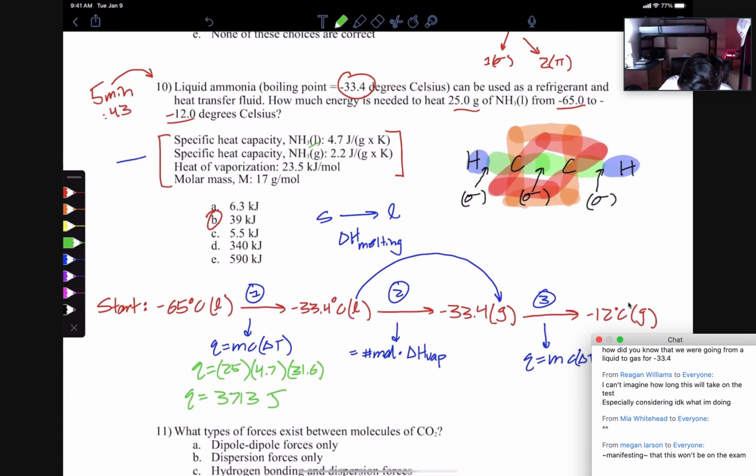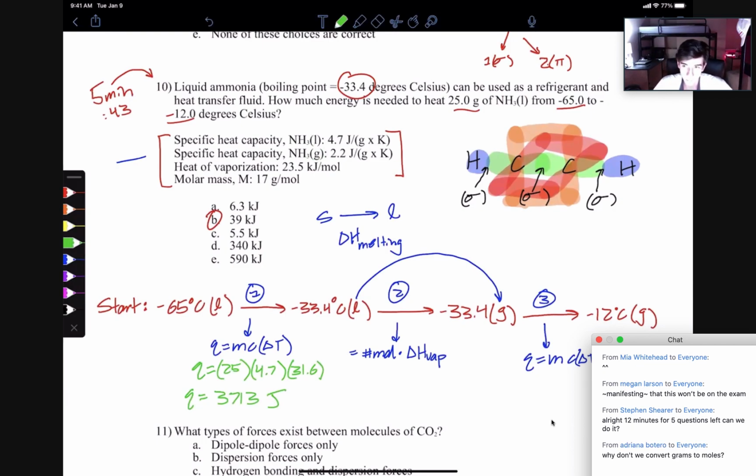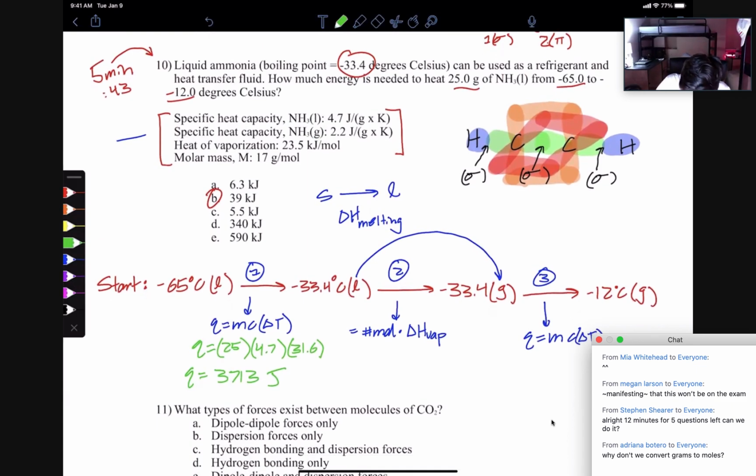Okay, so it's important to know there's a difference between this heat capacity as a liquid and as a gas, because heat capacity is the capacity of something to change by 1 degree Celsius with a certain amount of energy put in, right? If you think about liquid water versus water vapor, it's probably going to take a lot more energy to increase a gram of liquid water than a gram of water vapor, okay? So right now we're doing Q equals MC delta T to solve for the heat transfer in that first step.